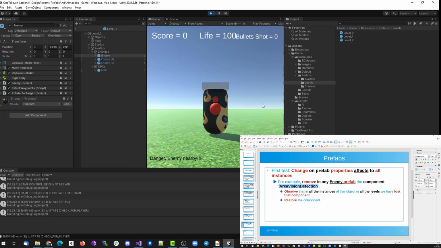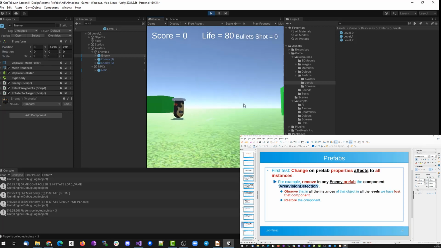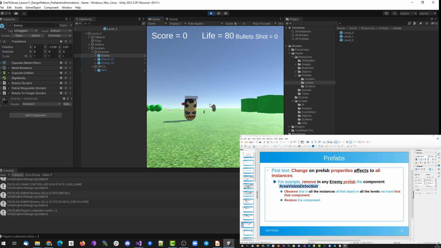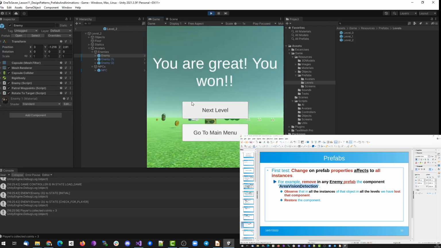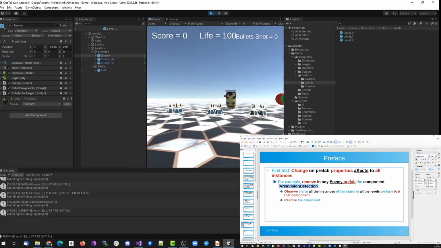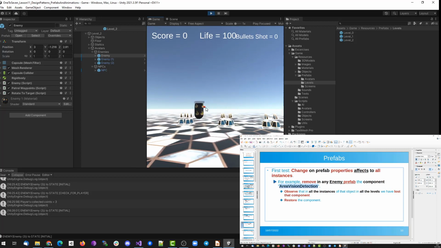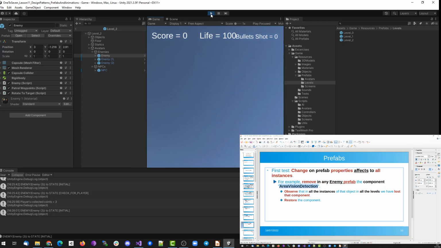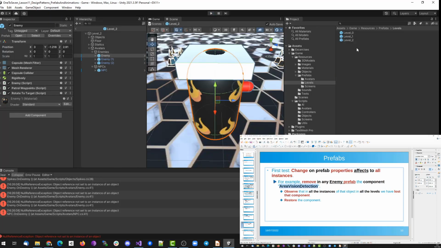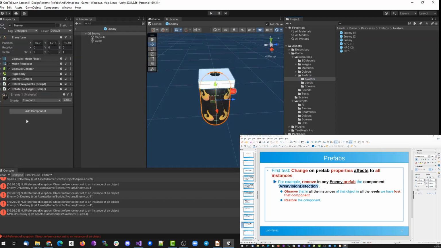He goes back to the initial position, and in the final level transition, the enemy is also there.